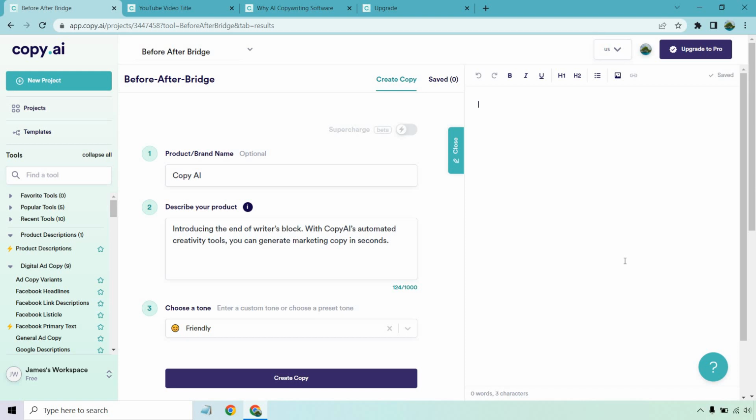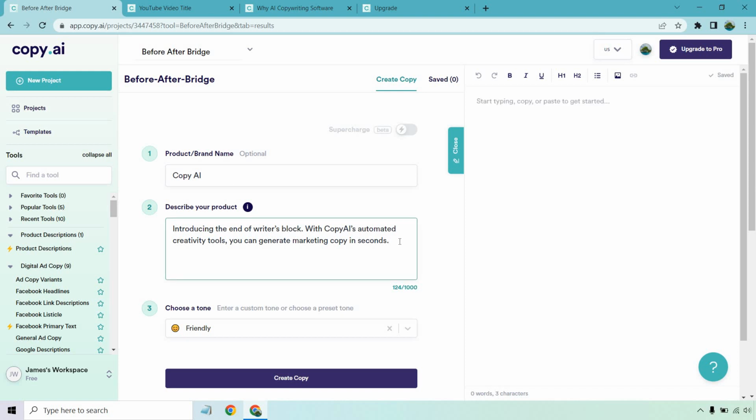Plenty of things when it comes to YouTube and social media, emails, blogs, website copy, and so on and so forth. Now, using this software is extremely easy, and that's even if you're going to be writing long form copy, which I'm going to show you how to do very quickly. So when you choose the tool or template that you want to use, for this example, I'm going to be using copy.ai to talk about copy.ai. We have our brand and product name. Keep in mind, it's not mine. I'm just using it as an example.